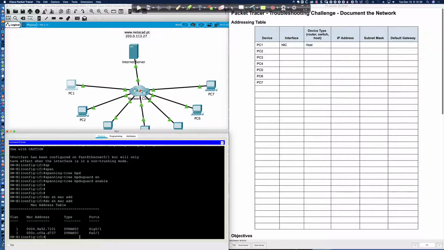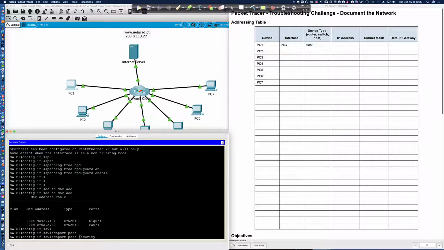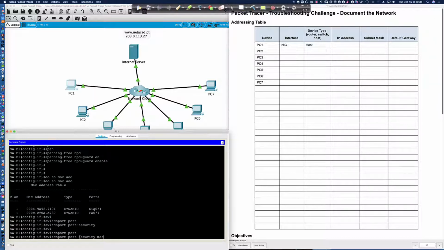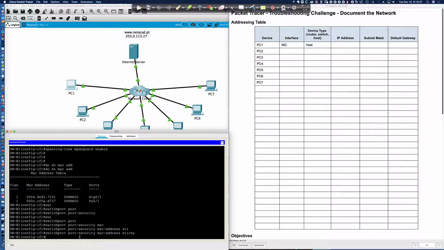And on that same token, wouldn't we want to have switchport port-security on? Absolutely we would. And then what about switchport port-security mac-address sticky? Here's another way, and again, this is sort of the long way to getting the MAC address on the port to see what that MAC address on the port is. Again, show mac address-table is going to give it to us right away. But this is another way that you can see it, and it enhances the security.